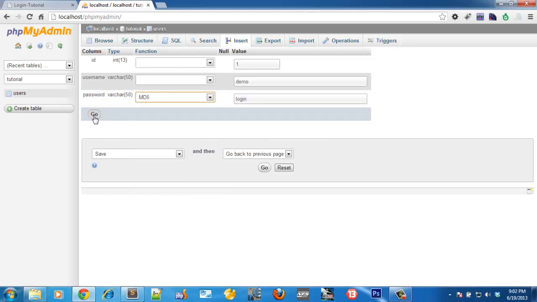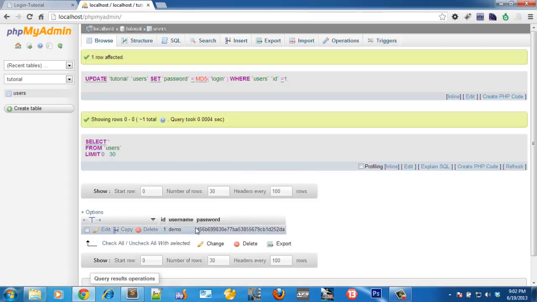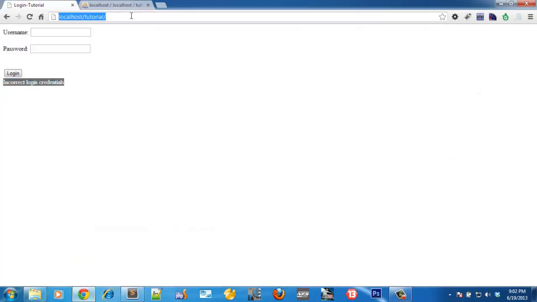Nobody would really know the method you use in encrypting your stuff, so you just say go and look at this. It just changed. So even if I access your database, I won't be able to know your password. But if I log in again using the same login credentials, demo and login, yeah, you just got it right. So this is actually for the login using normal procedural PHP code.